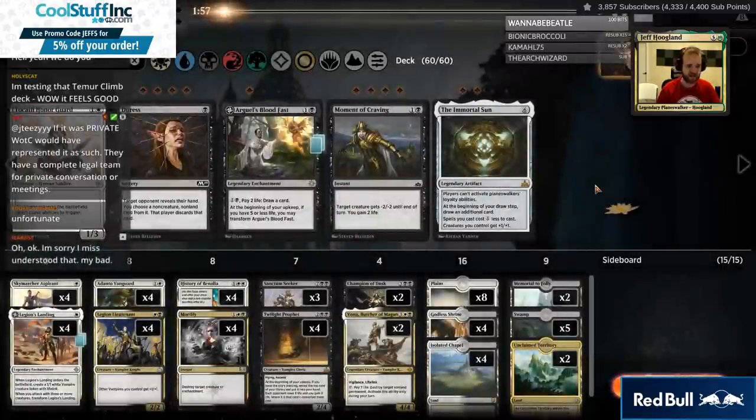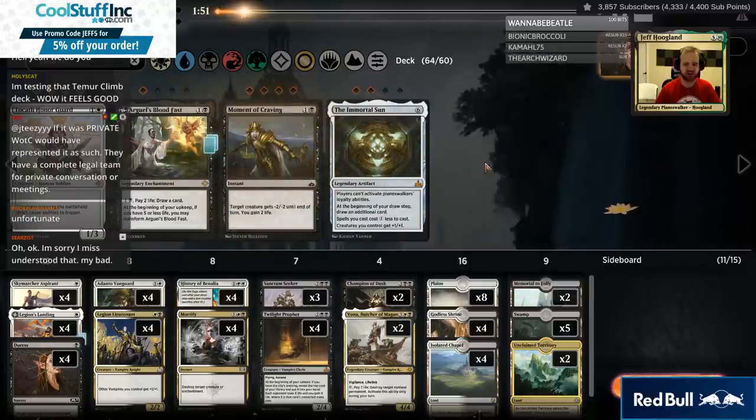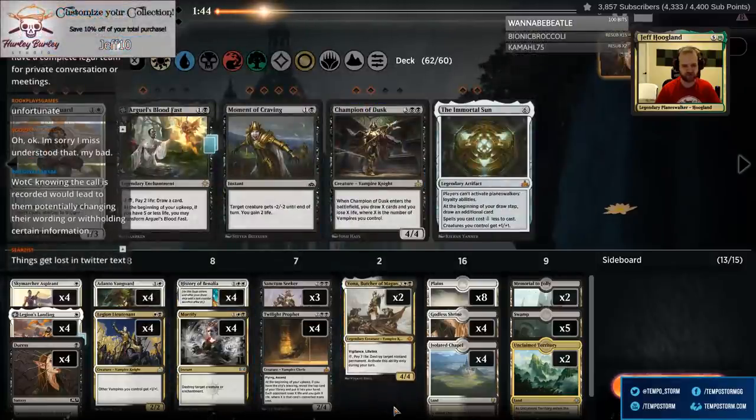All right, we beat the Gates deck. We ran him down a little bit. So this is a Duress matchup. Immortal Sun's not good, even though they're more controlling here. This is probably not great. I think I want some of these Mortifies, but maybe not all of them.